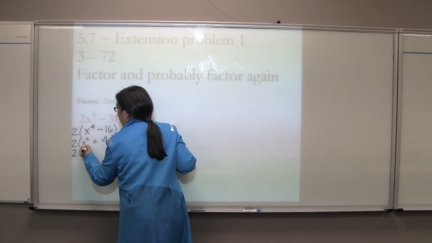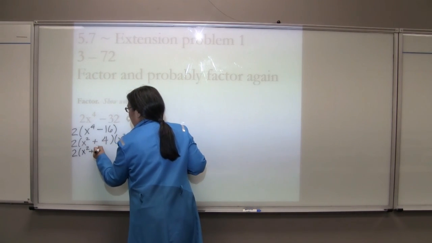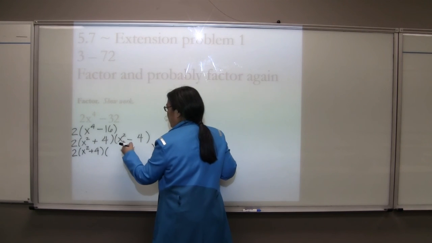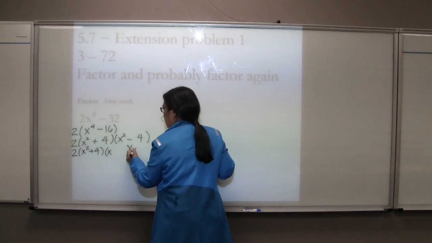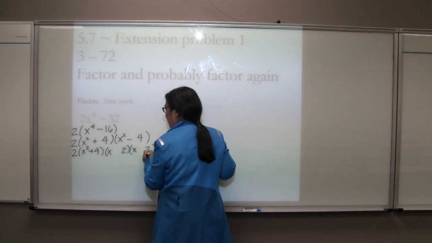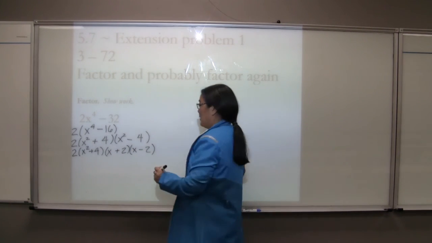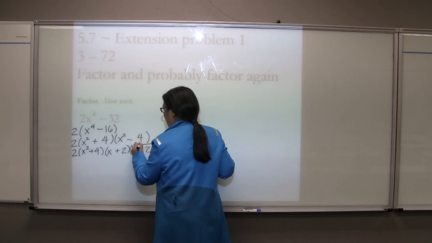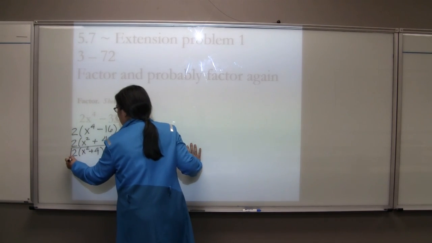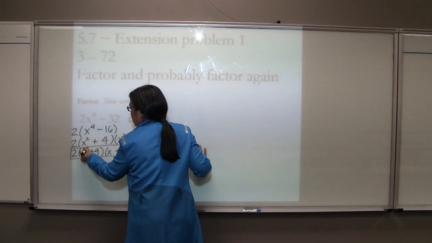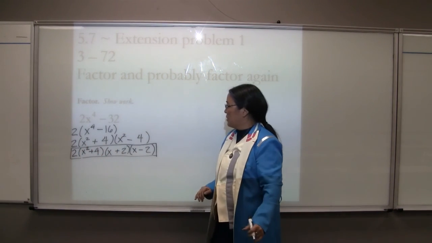So this can't break up, and this is a difference of squares. So we're going to break it up into its double parentheses, x and x. 4 breaks up as 2 and 2, and 1 positive and 1 negative. That is as far as it goes. But take a look at that, how many different ways we can factor that. I'm going to make this look more like a 2 since I kind of scrunched over it with the box.